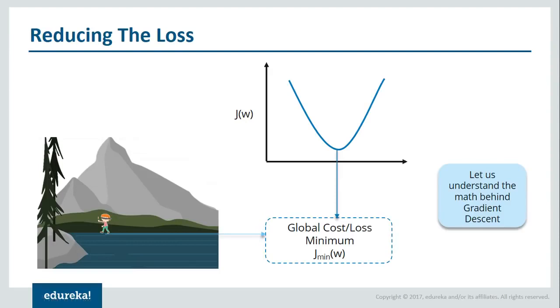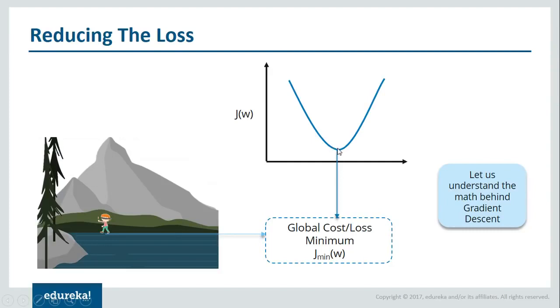So basically, what I'm trying to say is, you will obviously move in the direction where the land tends to descend. That's my point, right? So similarly, we want to update our variables in that particular direction where our error is decreasing, right? So if I change my variable and my error has increased, that doesn't make sense. I have to change my variable in the opposite direction so that the error starts decreasing. All right. The same case is here as well. So we'll keep on updating the variables until we reach the global cost/loss minimum.